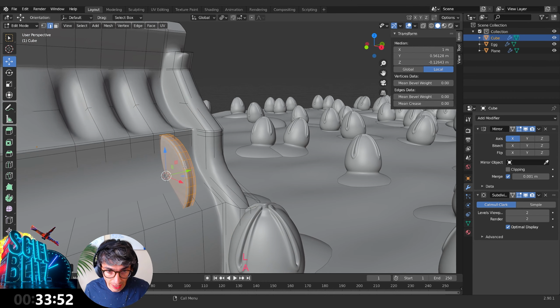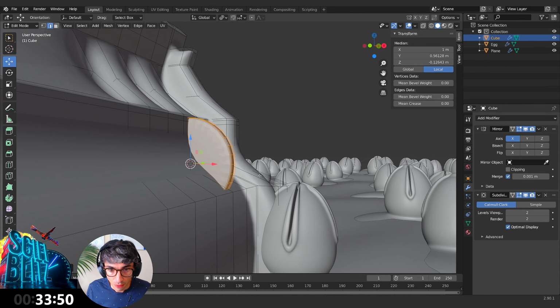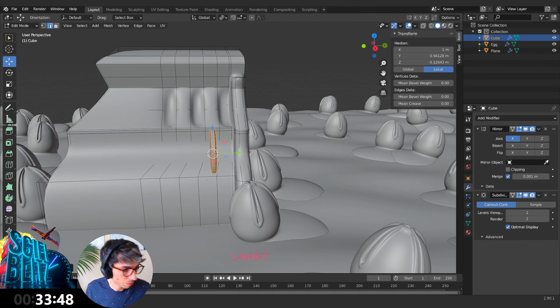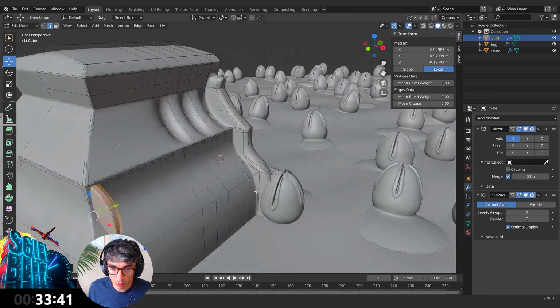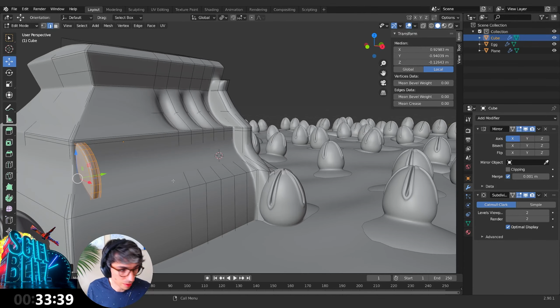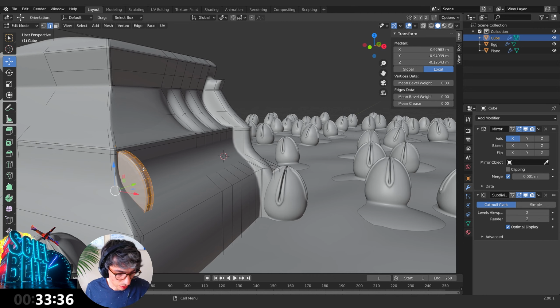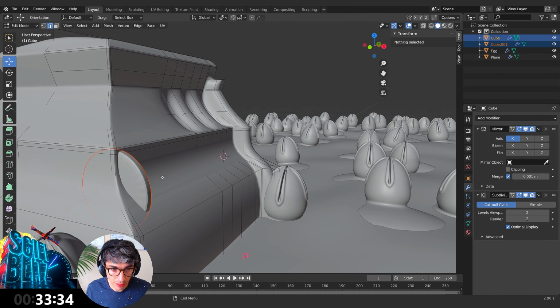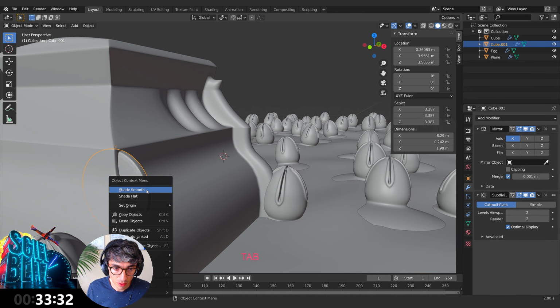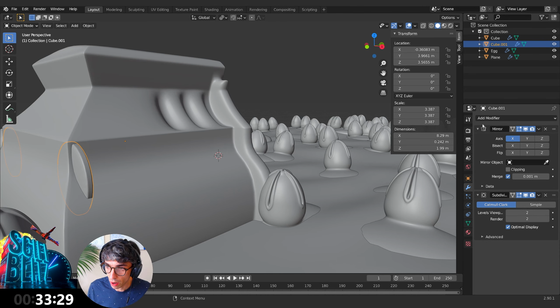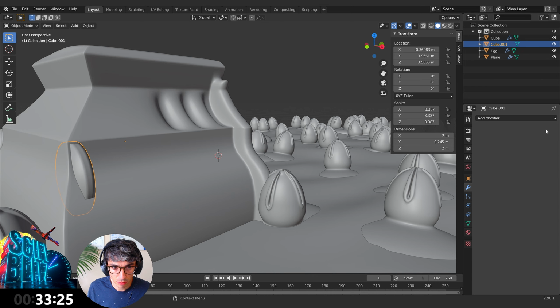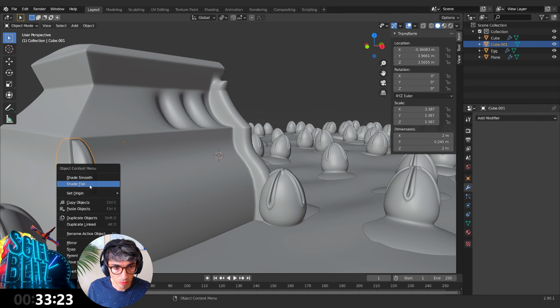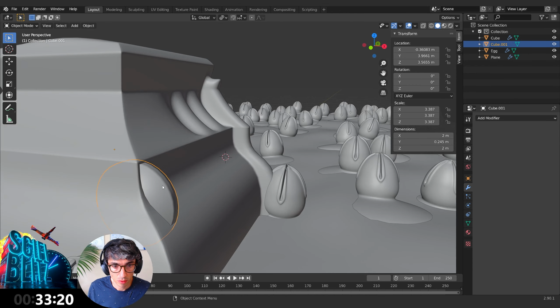So I'll select this guy, hit L to select connected. And let's see, what's it going to look like? We might need to separate this object out, actually. All right, I'll get it positioned correctly, and then I'll just create it as a separate object, I think. So yeah, let's do P, separate by selection. Get out of edit mode, grab this guy, go ahead and shade smooth, and let's go ahead and throw an array on this one. I'm going to get rid of this mirror modifier and probably the subdivision surface. I think so. Shade flat, shade smooth.